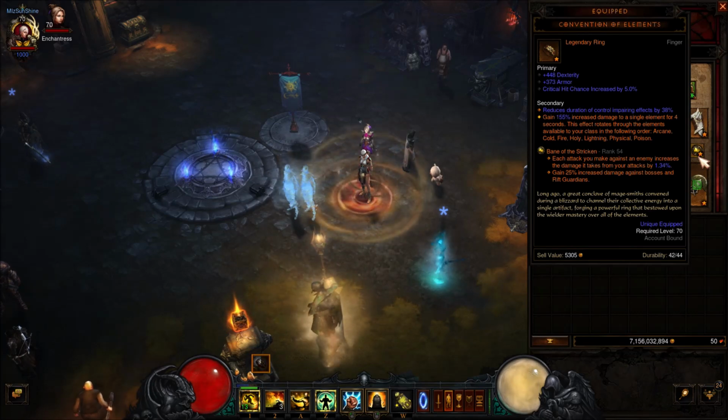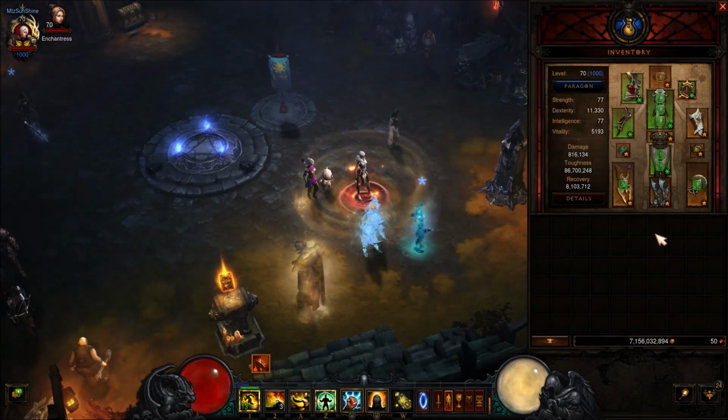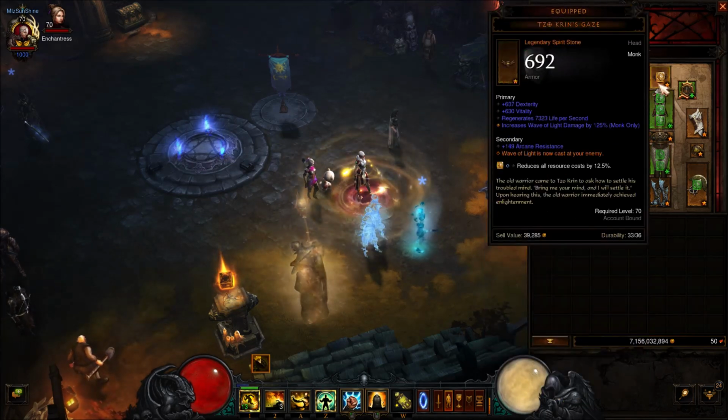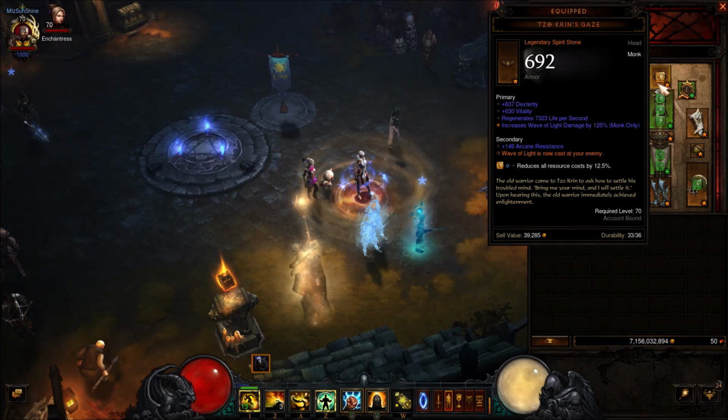On her other finger, we're going to be wearing Convection of Elements, which gives us a nice burst damage. And now let's look at her gems. First of all, her gear is going to be socketed with emeralds, except for the headpiece, which we're going to want a topaz for our resource cost reduction.